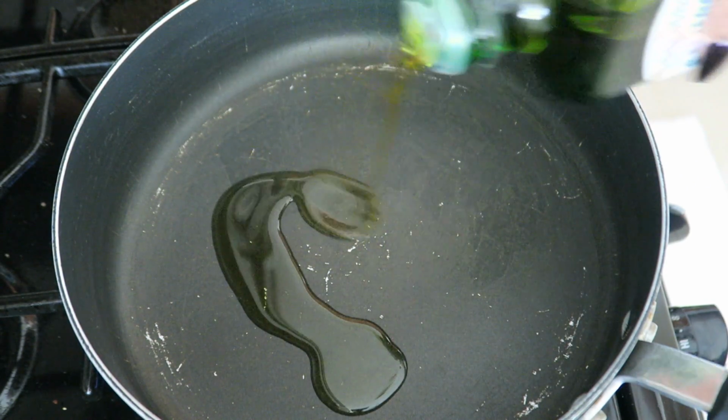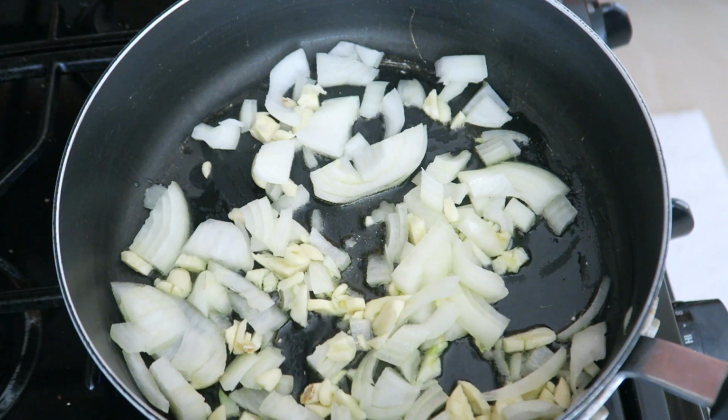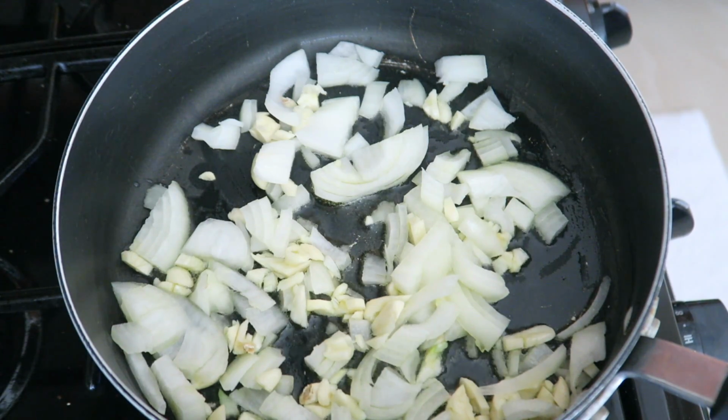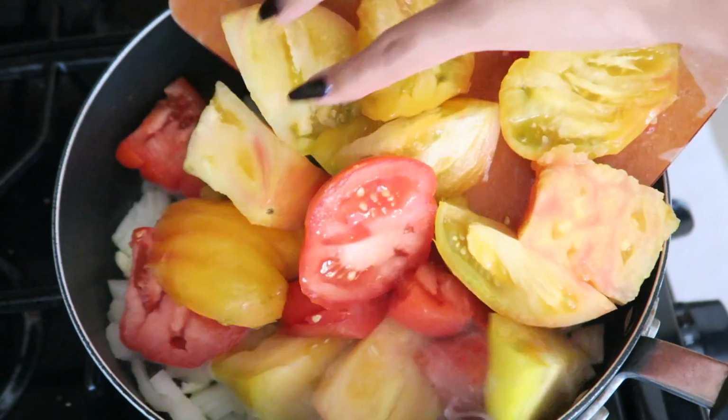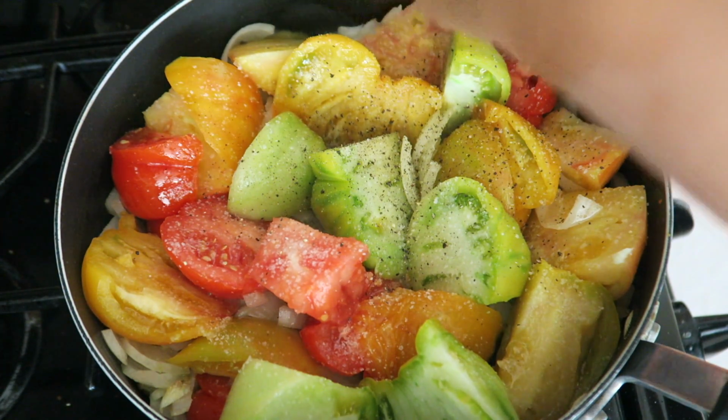And you're going to head over to your stove, add about a tablespoon or so of your oil, add in your onions and garlic, and saute that through. And then we're going to add our diced up heirloom tomatoes with some salt and pepper and heat that through.